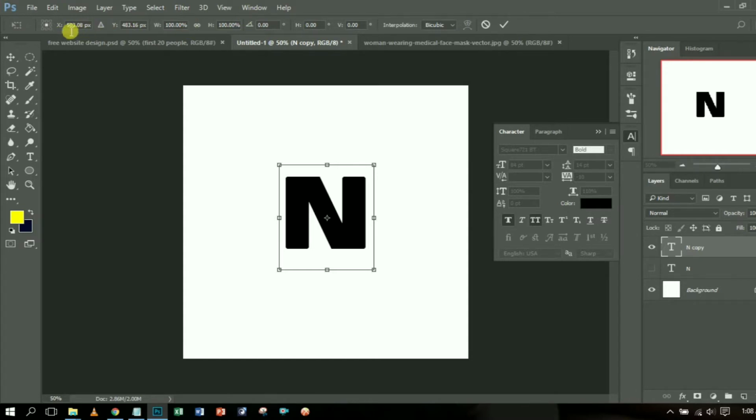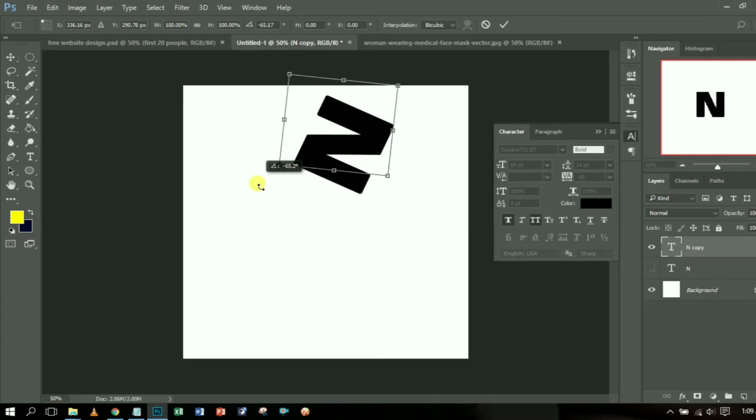Now you can see this is the X coordinate and this is the Y coordinate. What do they mean? This is your reference point, which is this, and you can actually change its location to wherever you like. You can select here, you can select here, and select here. You can see as I'm selecting, it's changing location. So for instance, this is used to select the center about which you want to rotate your object. Now to rotate this, all I need to do is to select this.